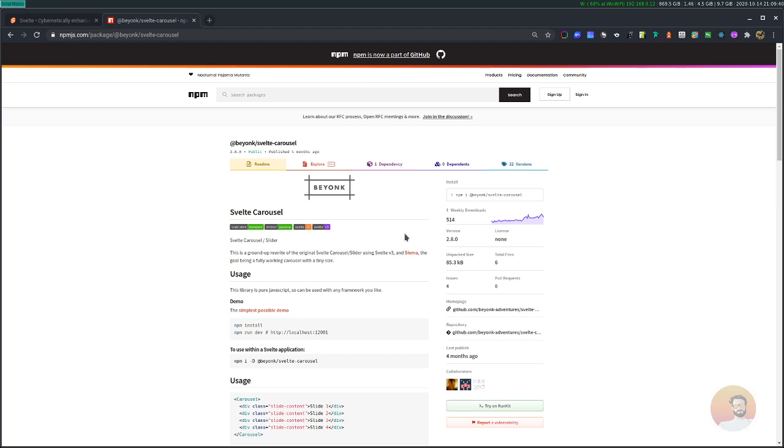So what I wanted to try to do was make a carousel component without reaching for a library. I wanted to try to create this just with the native tools within Svelte and not bring in any external dependencies. So that's what I'm going to try to do tonight. I got some notes, and we're going to see if we can pull this off.